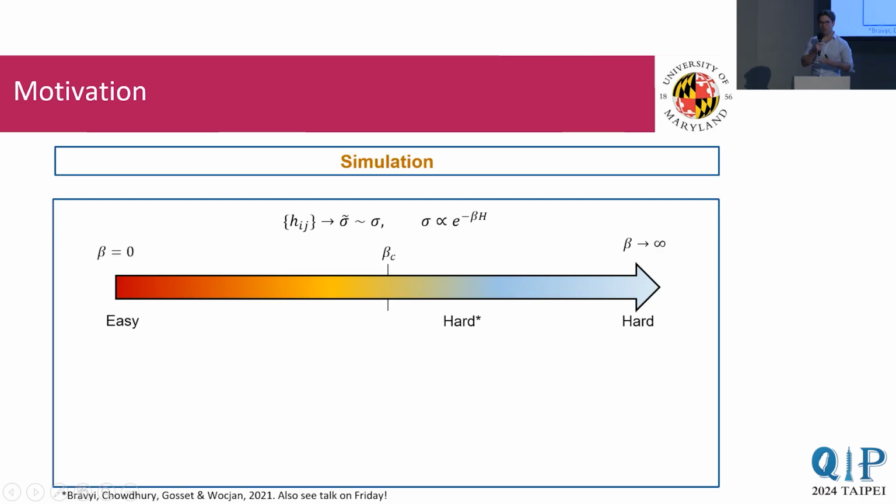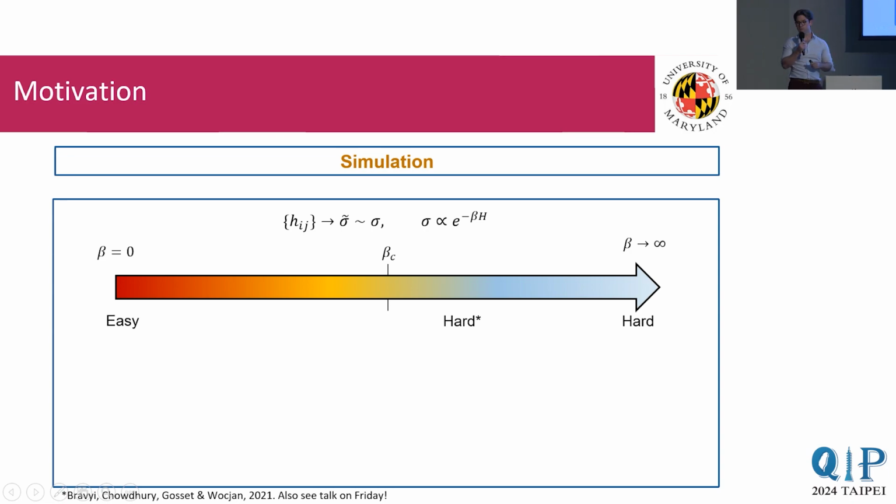So a very obvious thing you might try is, I give you this description of this Hamiltonian and these interacting spins. You go away and try to compute some kind of approximation to your Gibbs state, which approximates, let's say, the local observables of your Gibbs state to high precision. And the question you can ask is, how easy is it to do this? Well, we know at infinite temperature, or beta equal to 0, this is a trivial task. It's just the maximally mixed state. And it turns out that at high temperature, we often have very efficient, polytime algorithms that compute local observables and do other tasks at these high temperatures.